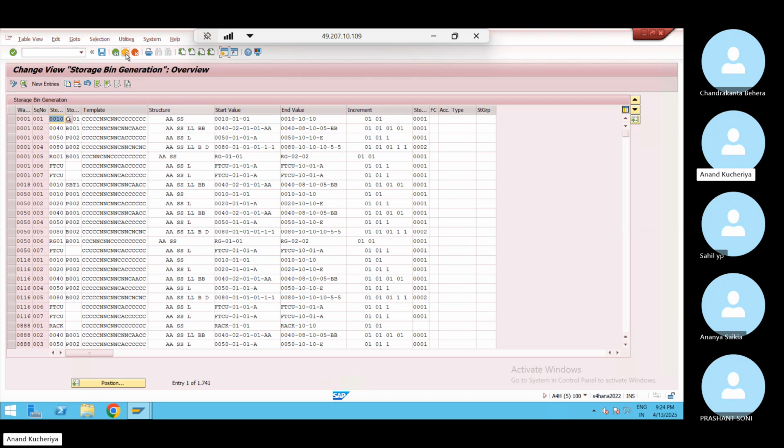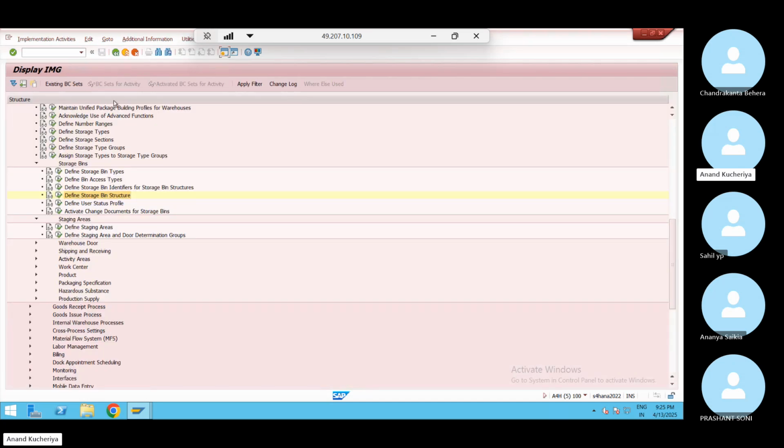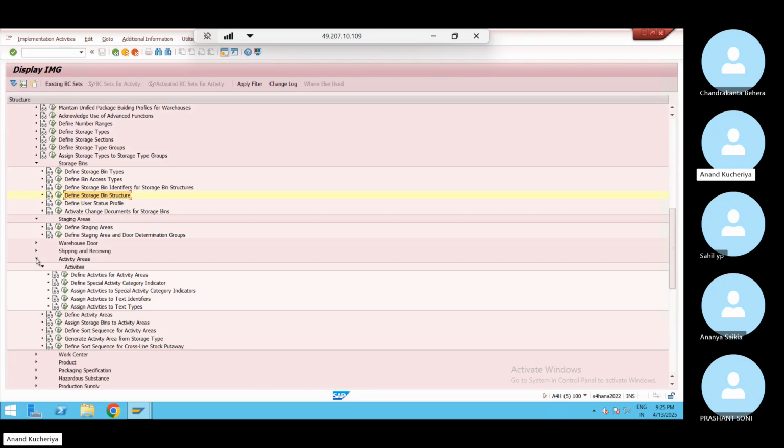But before that, I think I missed one step. Let me complete it: we decided that the 0020 storage type also belongs to the activities that have not been defined.